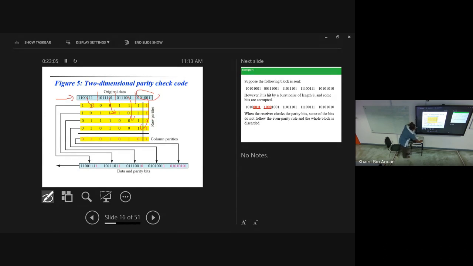Okay, so what you need to do is you have to XOR, or you have to add, it's not XOR, you have to add from this block, each and every bit over here, right? So now you have to do your parity check for your even. So if this is an even number, you choose 0. If this is an odd number of ones, you choose 1, right? So this is 1100, so you have an even, so you choose 0. This has 3 ones, this is an odd, so you have 1, and so forth.